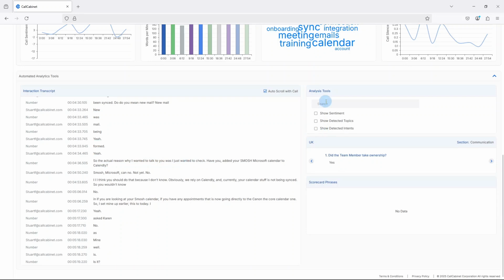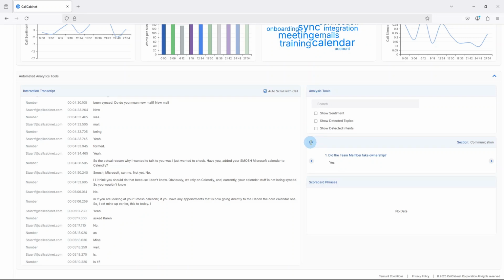The next section of our analysis tools is to look at our scorecard, the questions and scorecard phrases associated with that question. You're able to look at the question, see if the answer is correct, and have a look whether the score phrases are being used correctly against the question in order to provide the correct answer. Now the thing is, which scorecard are you going to use and where are you able to select your different scorecards? At the moment, we have selected the scorecard that has just got the name UK.